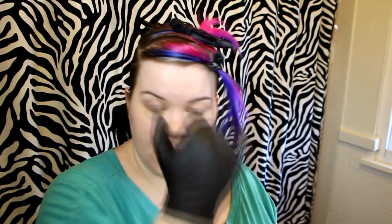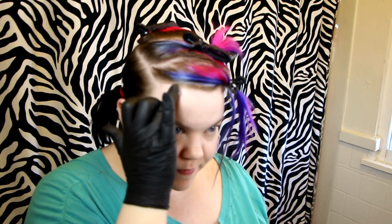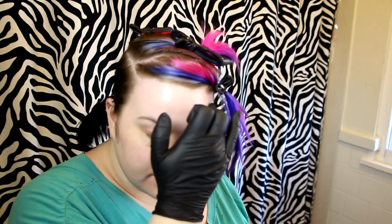A lot of people like to use Vaseline around their hairline to prevent color staining, which is a really good tip. I also like to use it when I'm bleaching to prevent myself from getting a chemical burn, especially around my hairline. So I'm just going to take a tiny bit of that and do that. It's not exactly sexy or anything, but it's a whole lot better than having a chemical burn.